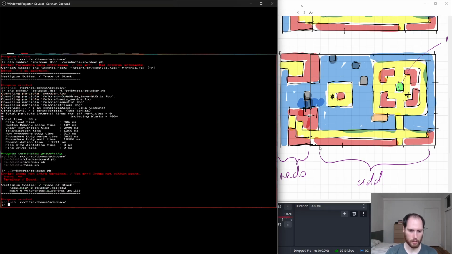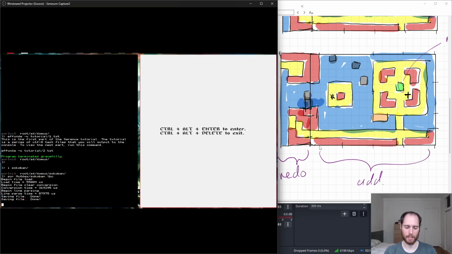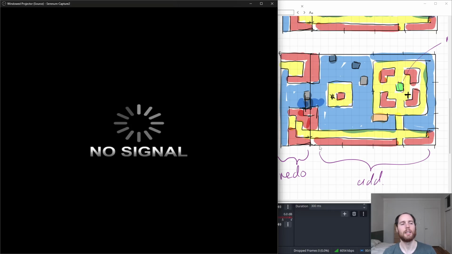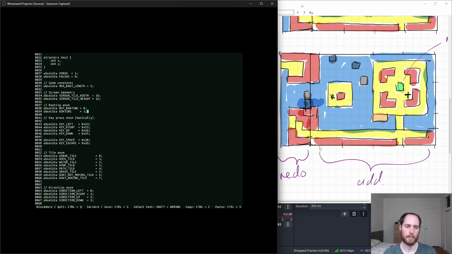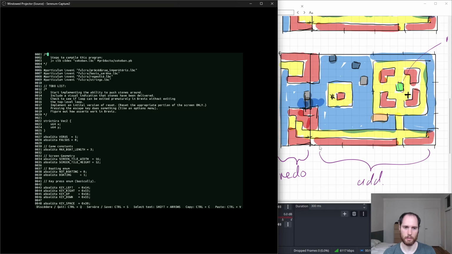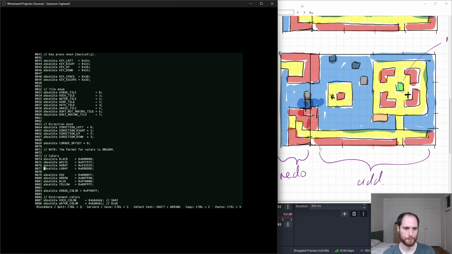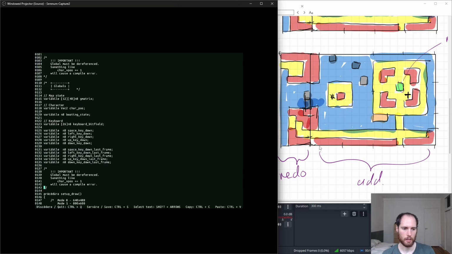Okay. Oh no, it immediately failed. Right, because we updated the dimensions of the map, but some of the variables in the code need to know the dimension of the map ahead of time. So lots of things to do. And once we've done this, we'll start doing the main thing of today, which is implementing the ability to push the stones around.